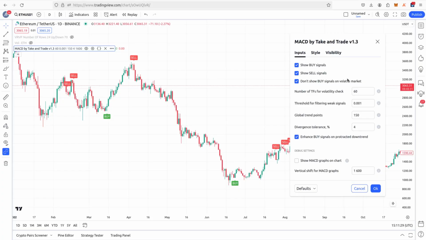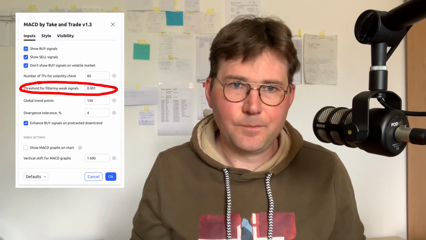In the current implementation, I consider the market as stabilized if the tail of the trend line is strictly ascending or strictly descending. As a trend line, I use WMA with the period specified in this field, global trend points. And the length of the tail to be analyzed is specified here. The number indicates the number of time frames. Accordingly, the longer the tail, the more reliable our assessment of the direction of the trend: ascending, descending or volatile.